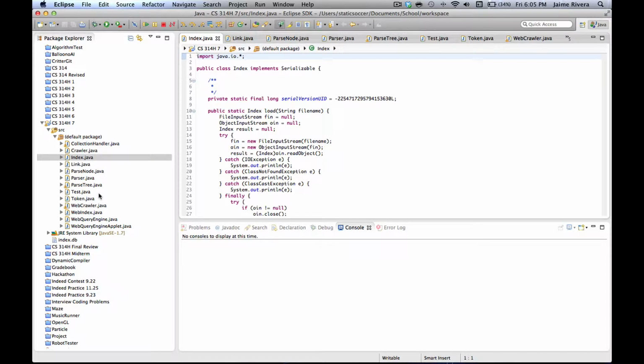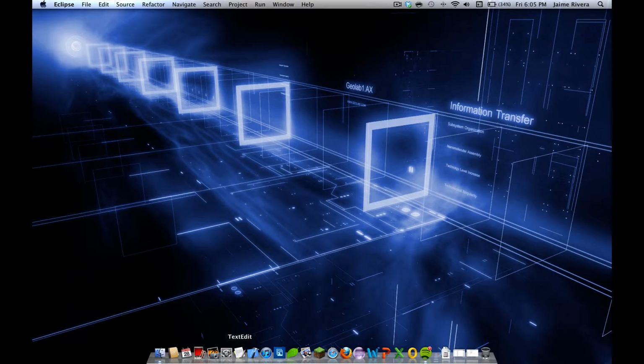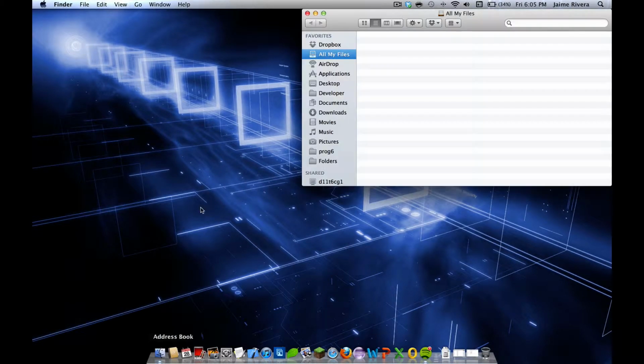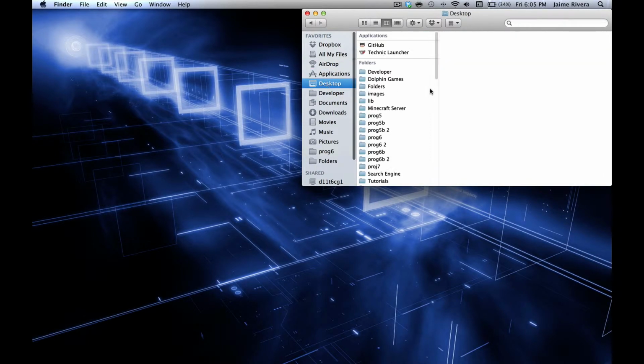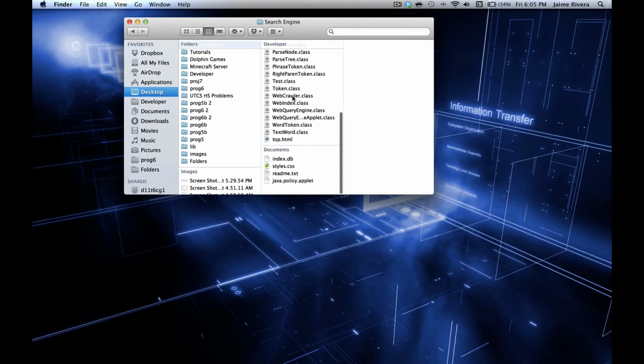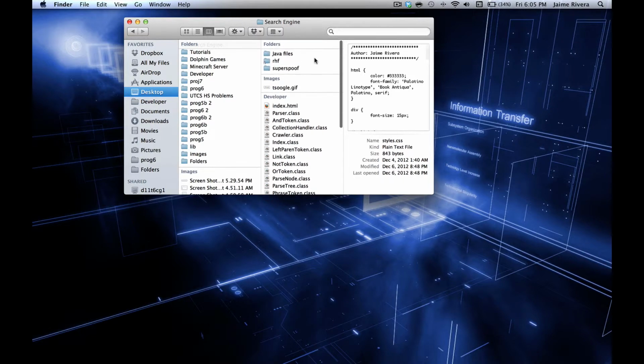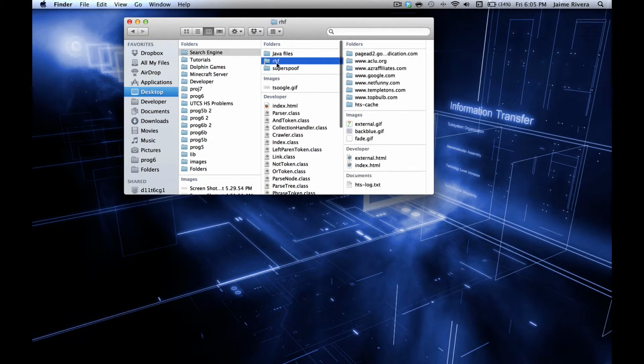Now, I'm going to go ahead and switch over to the actual index.html file that I have. If I go to my Finder, documents, let's see, we have search engine. So here we have all the compiled classes, the database, some styling, and here are the websites.